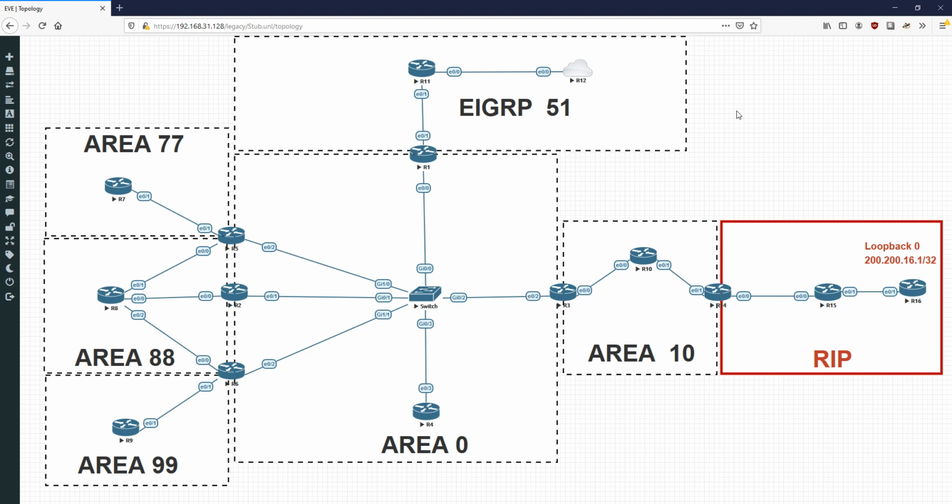So to recap, a stub area will remove the Type 5 LSAs and the Type 4 LSAs, but it will still allow the Type 3s. However, if we actually want to allow our own locally connected Type 5 LSAs, we need to do a little bit of a trick and introduce them as Type 7s. And the way you do that is by configuring the stub area as a not so stubby area, so you can get the benefit of removing the Type 5 LSAs from external parts of the network, but ones which are actually connected to you, you can allow them to transit in and be introduced into the network, and that really is the function of a not so stubby area.